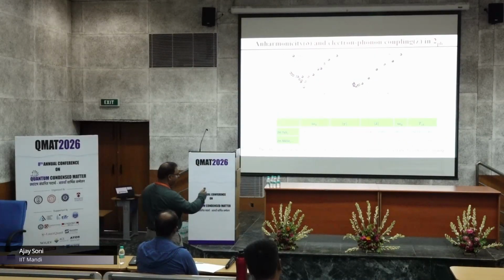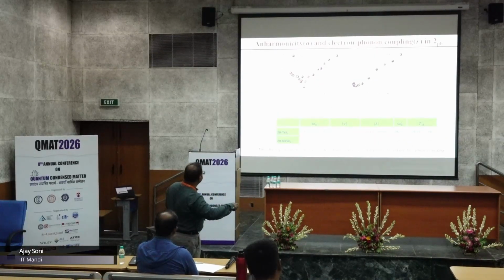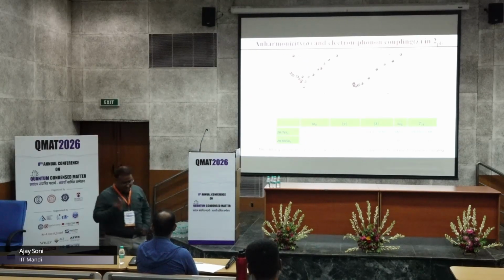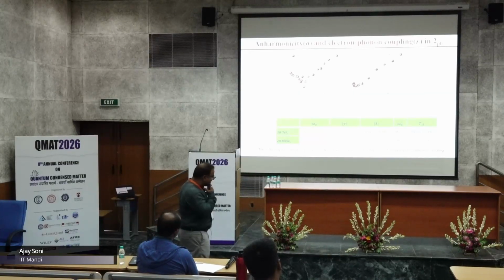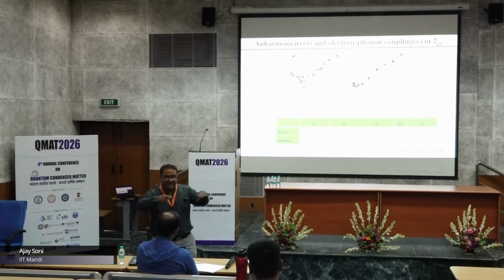I'll go back, yeah. So what you can see here is that there is an anharmonic term in the fitting, and there is an electron-phonon coupling term, and these two terms, you can see that NbSe2 has a lower electron-phonon coupling but higher anharmonicity, while the tantalum sulfide has a higher electron-phonon coupling term and lower anharmonicity, and that actually gave us the idea that, okay, if we thin it down, what will happen to it?